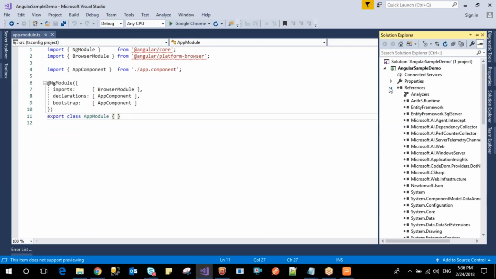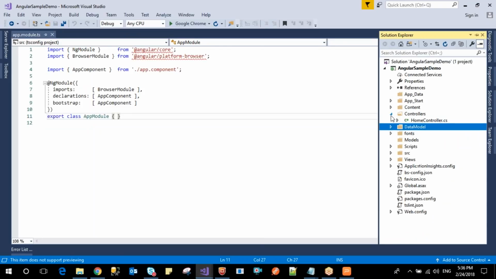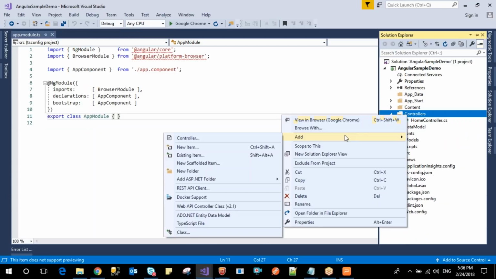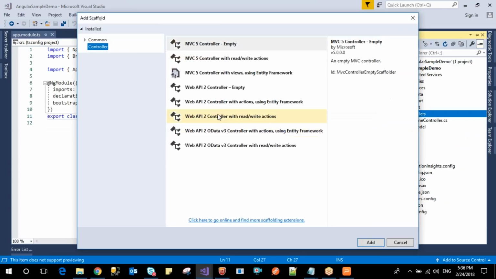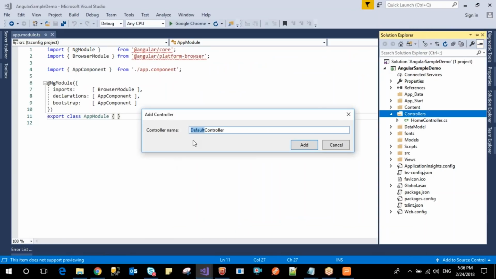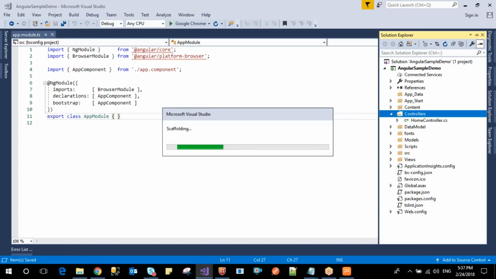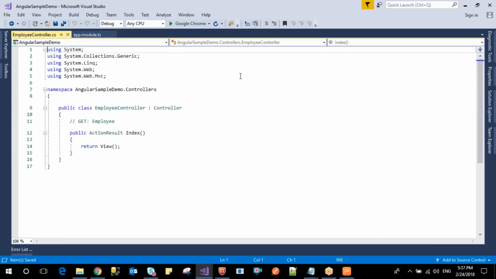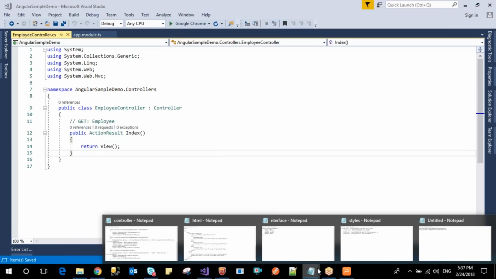Then let's create our controller. Let's go to our Controllers folder and add a controller. Let's give it a meaningful name. Select an MVC5 controller and name it EmployeeController. Now you can see our EmployeeController has been created. For time saving, I already have the code.